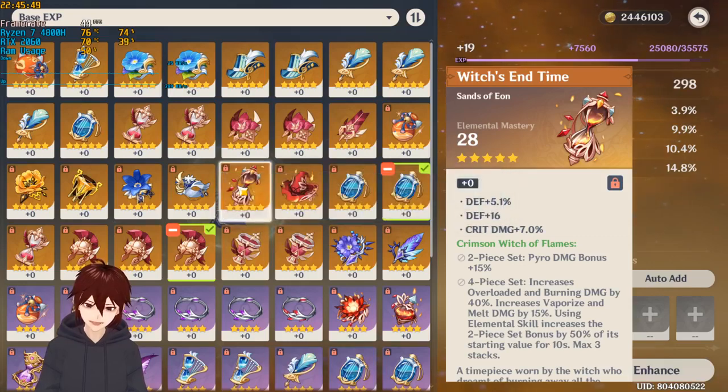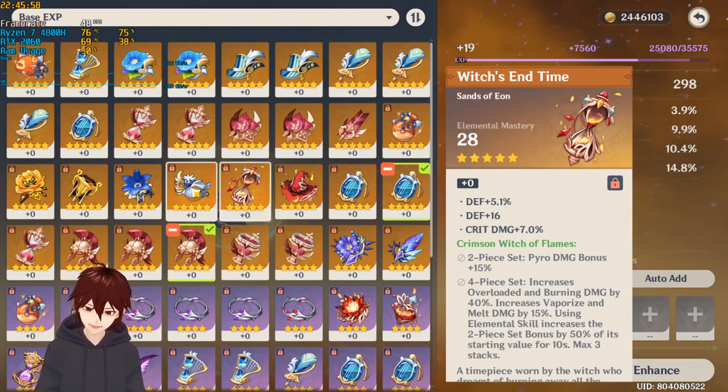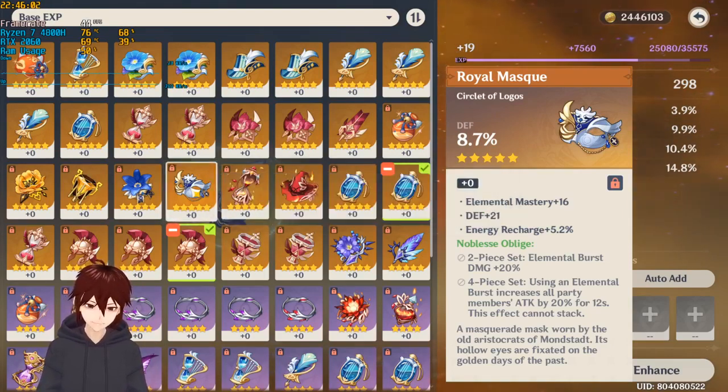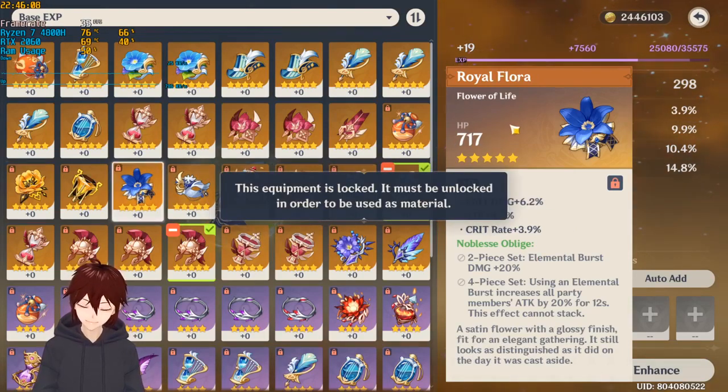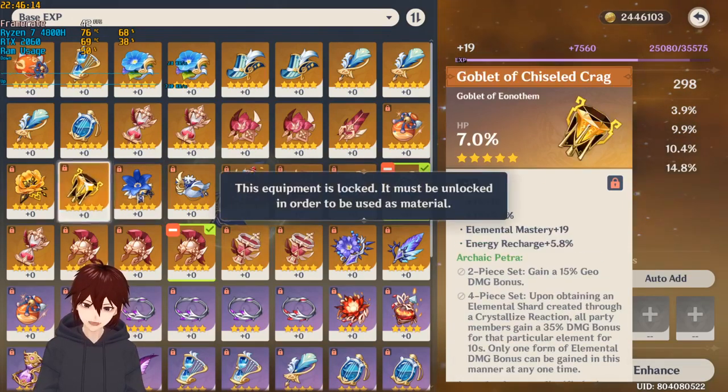Which is end time. Pyro damage bonus. It's elemental mastery, oh, sayang. We can use this for Deluxana, so. Death? No Bliss Obliged, so I can't use this. Royal Flora. No Bliss Obliged set, so we can't use this.